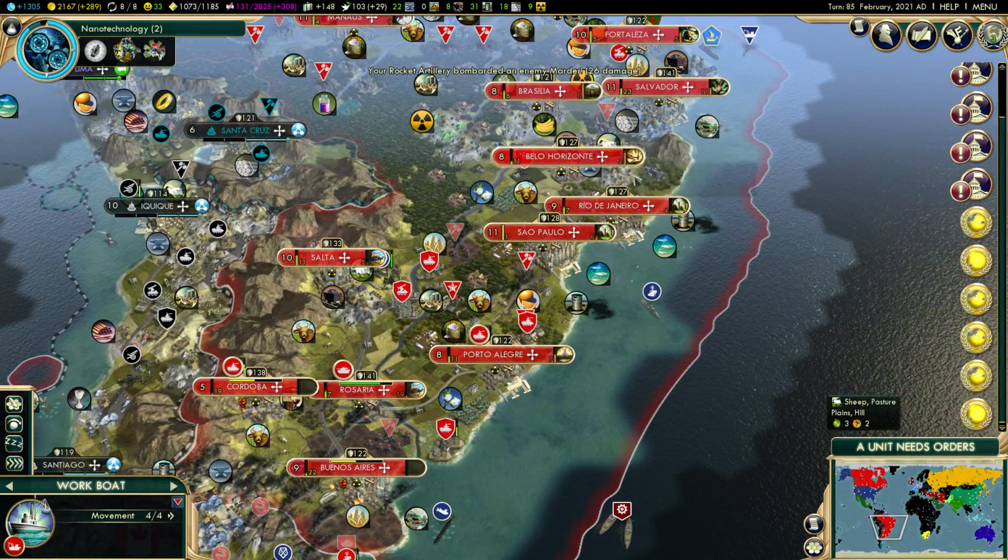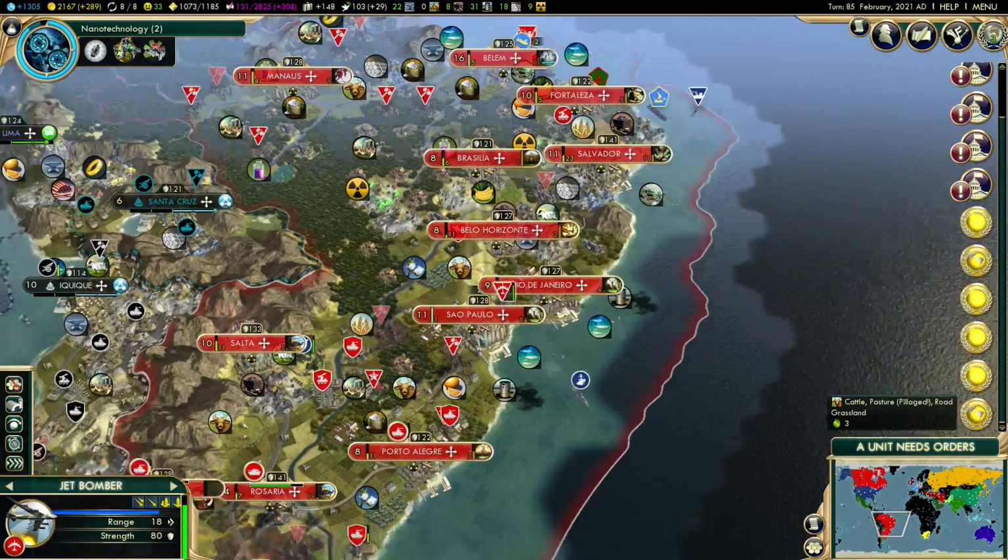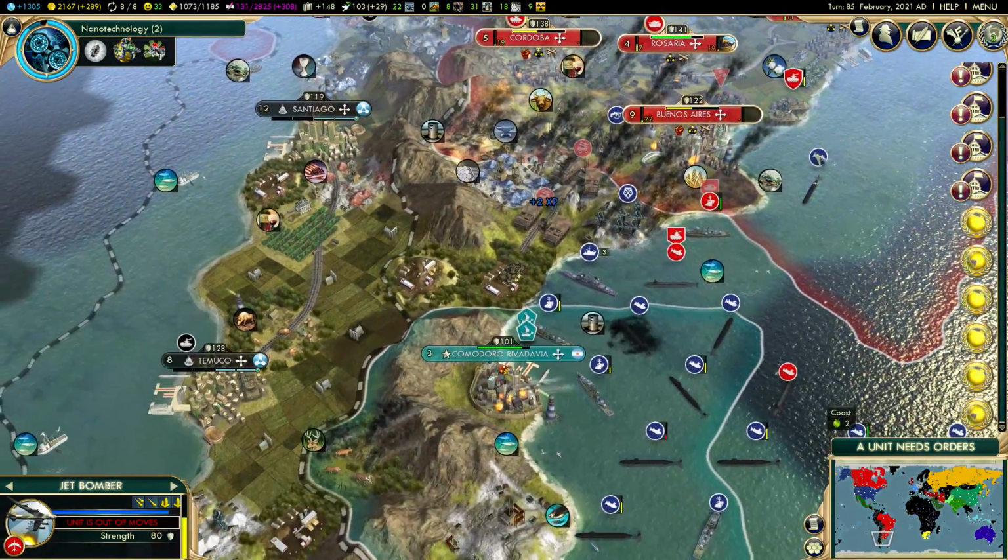I'll deal with you in a second. Where am I? Where the hell am I? There it is. Jet bomber. Send you one out to kill this guy.